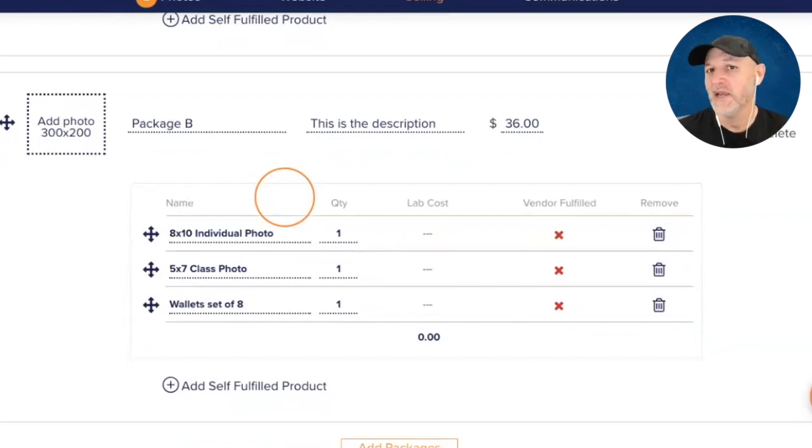One thing that would be nice is if there were products that were available later on down the road that may not have been available in pre-order. Maybe they're new products that you have now available that once you upload the images to the client's gallery, there's now these new products that they can purchase as well, hopefully getting them to spend a little bit more money in that gallery as well. So something to think about there.